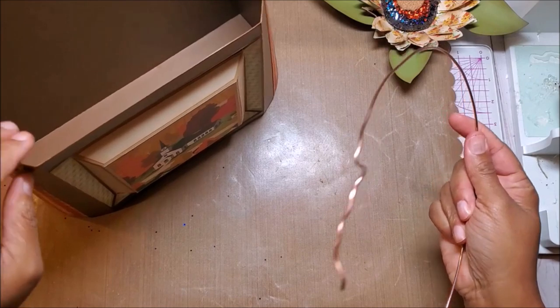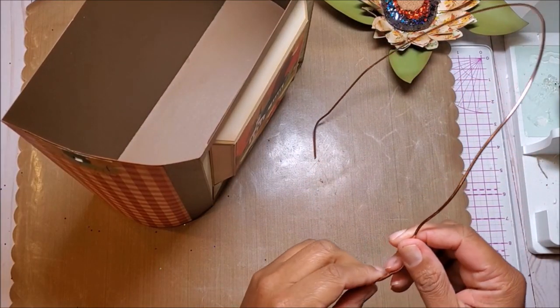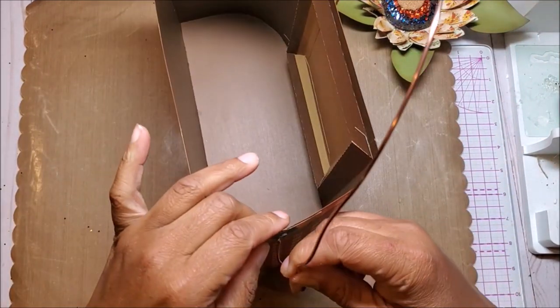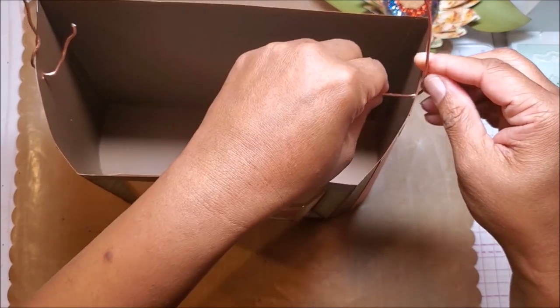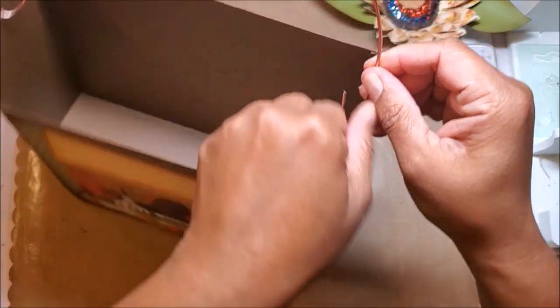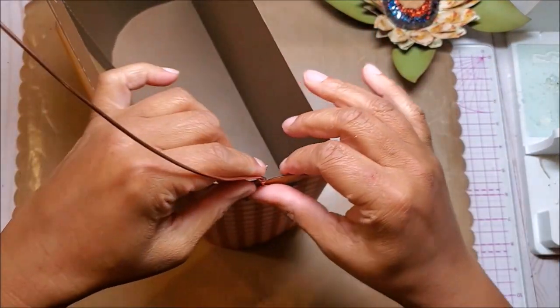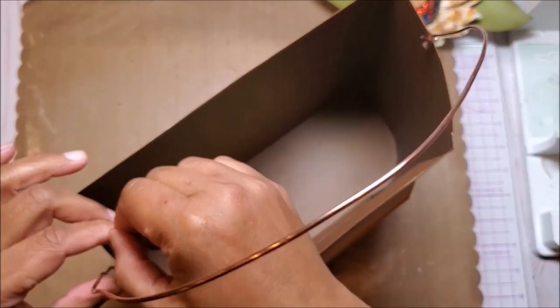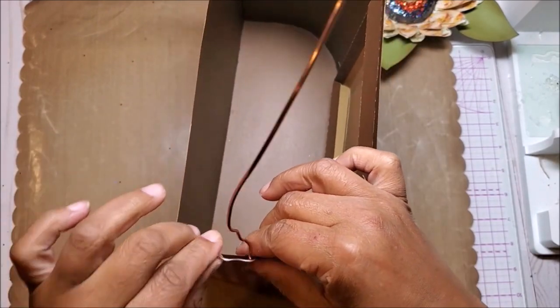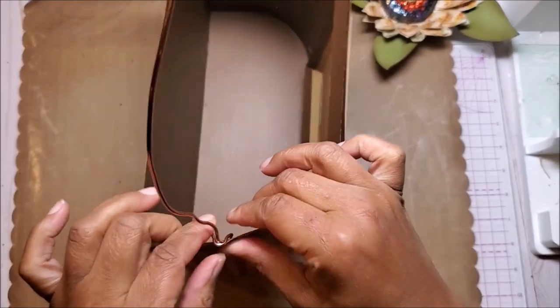First, I'm going to take my wire, and I'm just going to bend a little loop, just like so. This is about maybe an inch and a half. I'm going to feed it through. Bend this piece too. And I'm just going to take this and twist a little bit, bend the sharp edges down. And then for this piece, I'm going to do the same. Have that wrap around and then bend down. Okay, and so we have our handle.